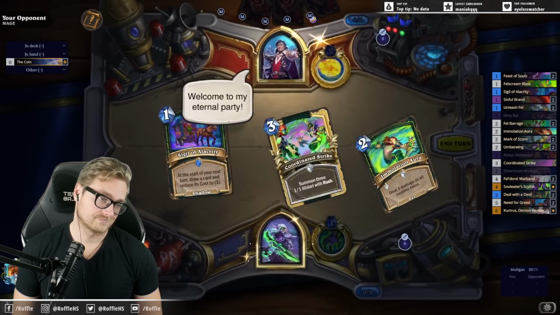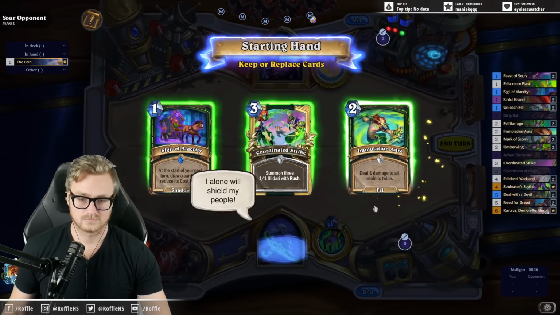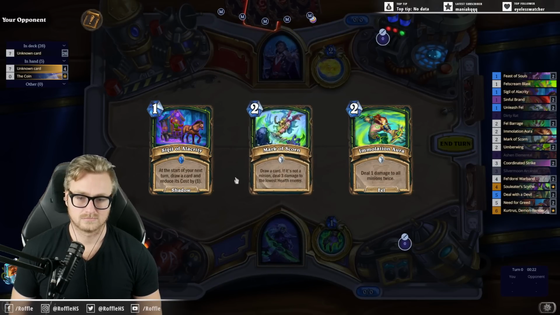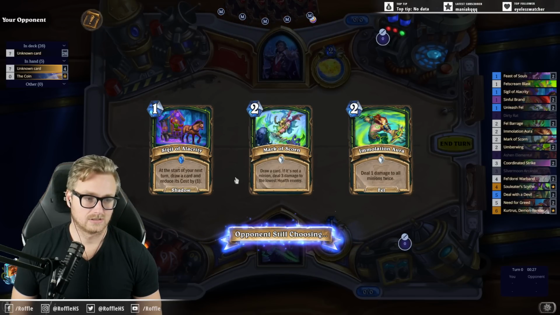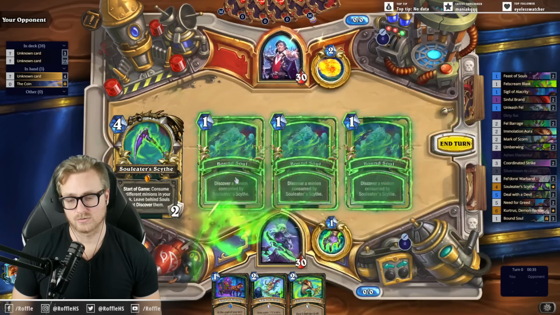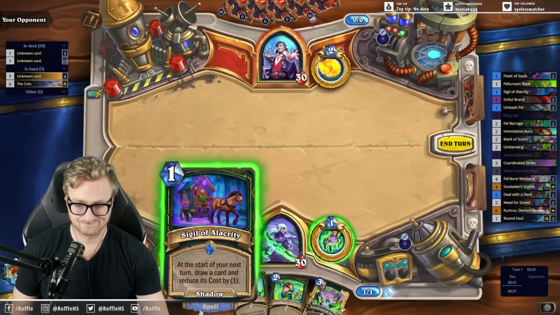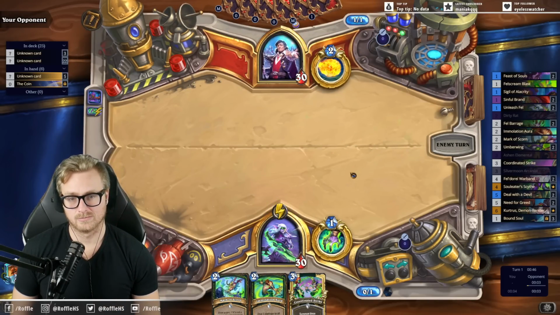mage. Oh, mage probably Reno? If only. I think I would rather see a Quest Mage than a Seeker Mage. I'm saying that because I kept the leftmost card and only the leftmost card, so hopium.